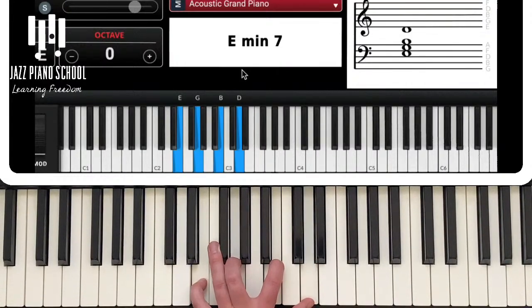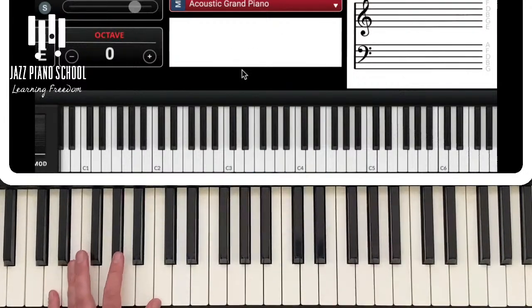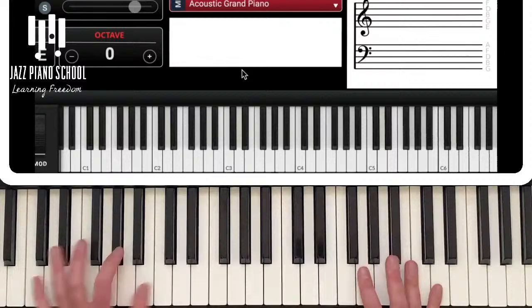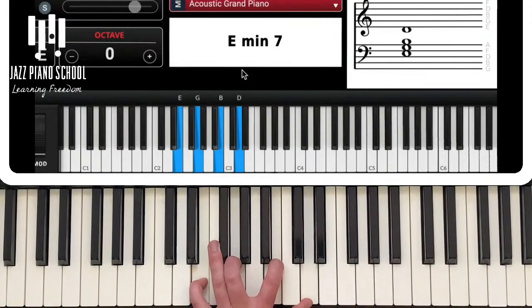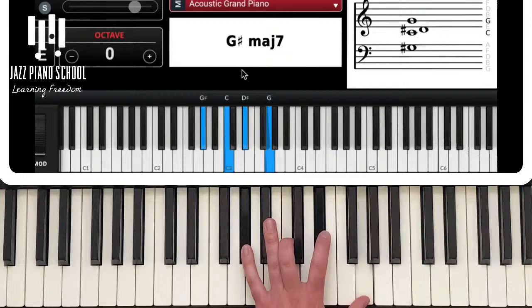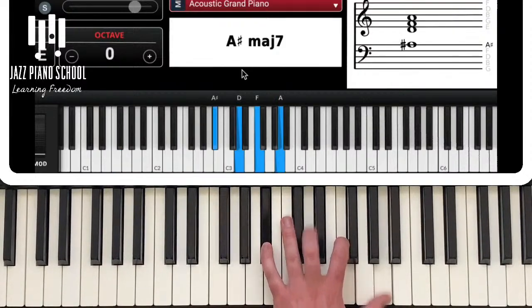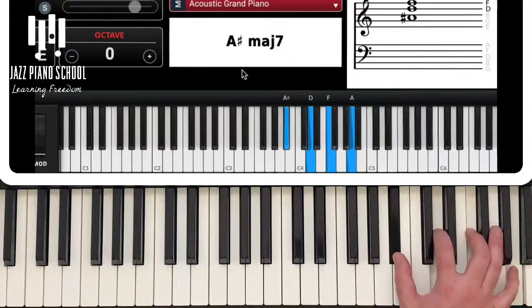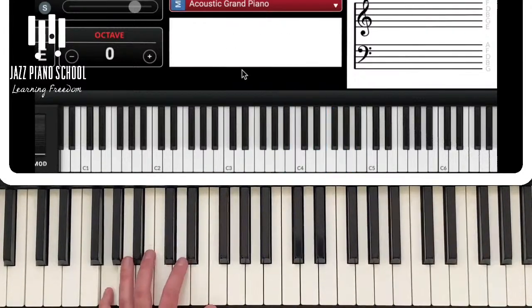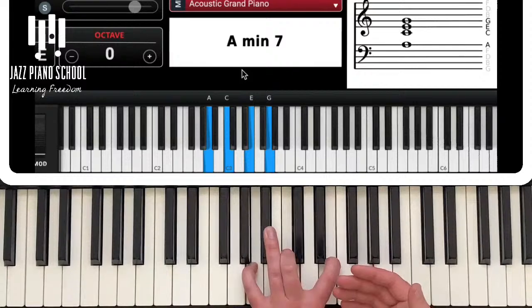So I'm going to do this. Left hand alone, okay? Then I'm going to switch keys. I'm going to go through all the keys. Excuse me, I'm going to do all the steps that I just taught you, but through the keys. Okay, so then I would do right hand alone. Then I would do bass. I skipped bass to left hand, but you get the picture. Okay, and then I'd go through all the keys. You're going to need to use this for all the keys, right? So whatever key, I would go the circle of fourths, so your new key would be F here, right? So then I would have this, and so on and so forth, okay?